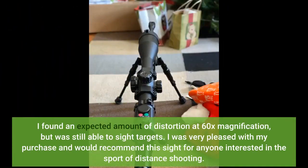I found an expected amount of distortion at 60x magnification, but was still able to sight targets. I was very pleased with my purchase and would recommend this sight for anyone interested in the sport of distance shooting.